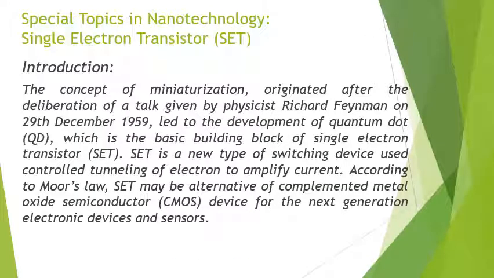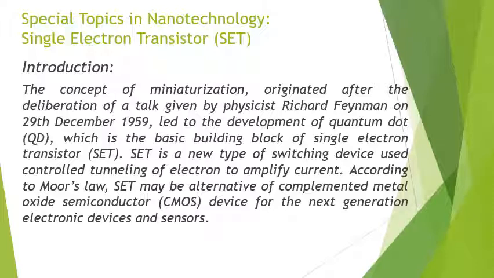Now the single electron transistor. The concept of miniaturization originated after the deliberation of a talk given by physicist Richard Feynman on 29 December 1959, and that led to the development of the quantum dot, which is the basic building block of the single electron transistor, a new type of switching device used for controlling the tunneling of electrons to amplify current. According to Moore's law, the single electron transistor may be an alternative to the complementary metal oxide semiconductor, that is CMOS device, for the next generation electronic devices and sensors.